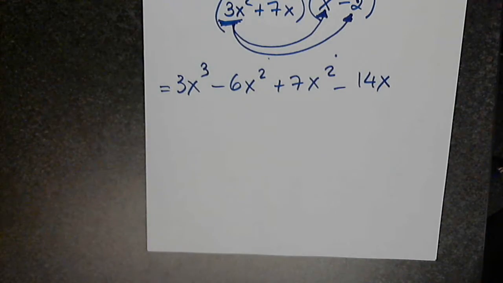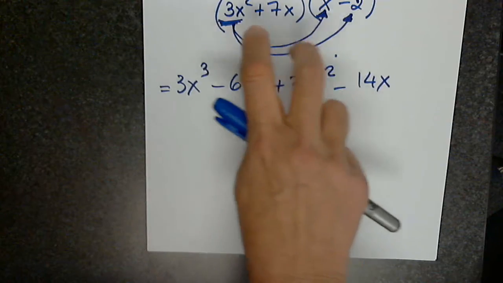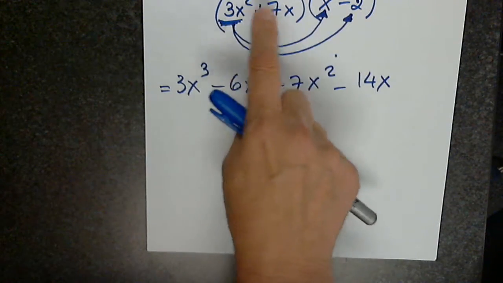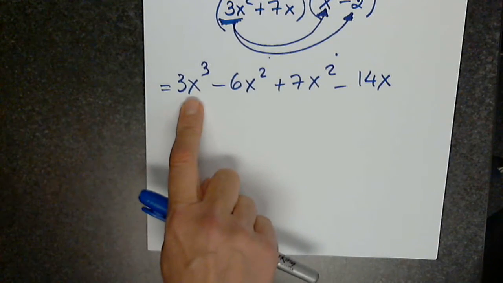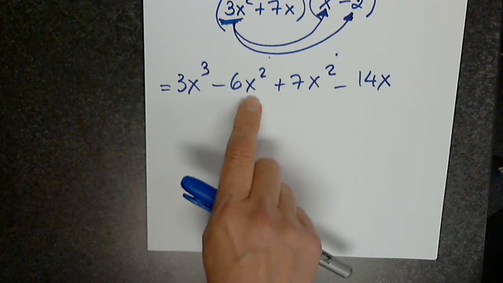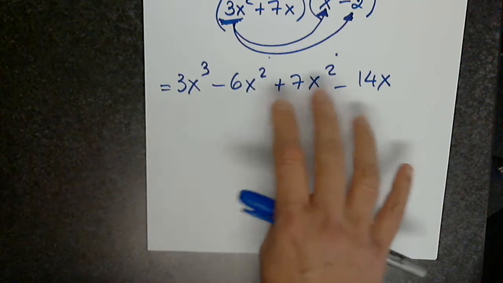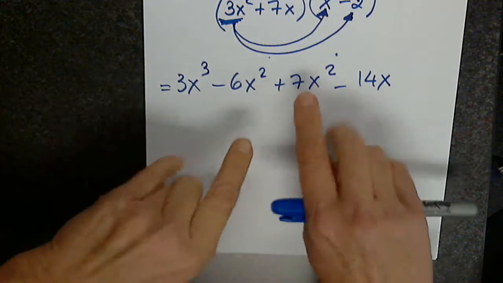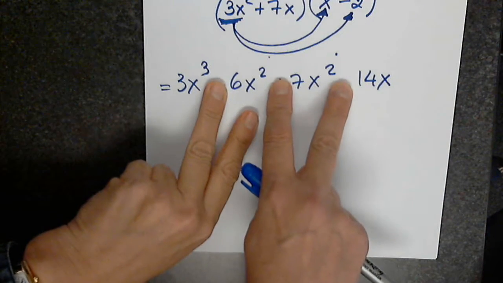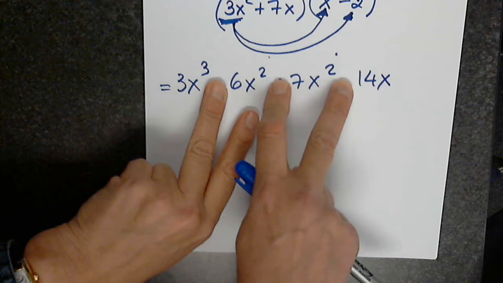Let's stop for a moment and make sure that everyone understood those steps. I have to distribute 3x squared to these two terms. 3x squared times x is 3x to the third. 3x squared times negative 2 is negative 6x squared. You must put operation symbols, either addition or subtraction, between these terms. Because if you omit the operation symbols, you're going to change everything into a product, and that will be incorrect.